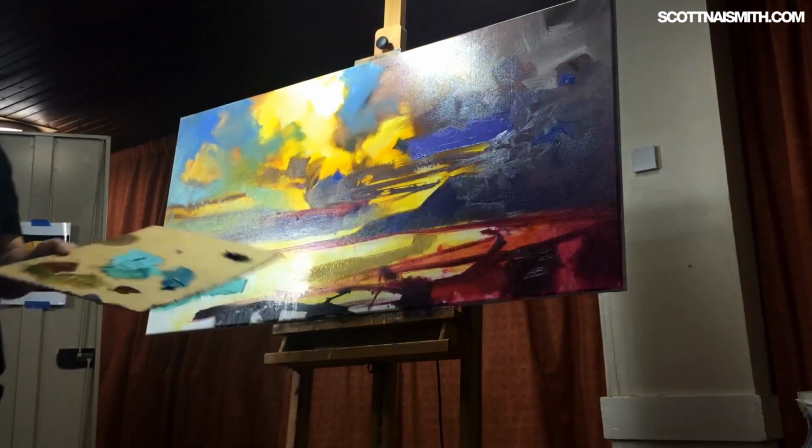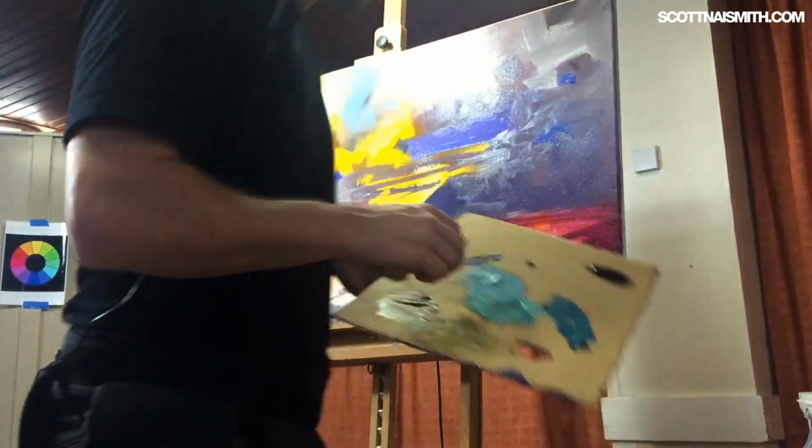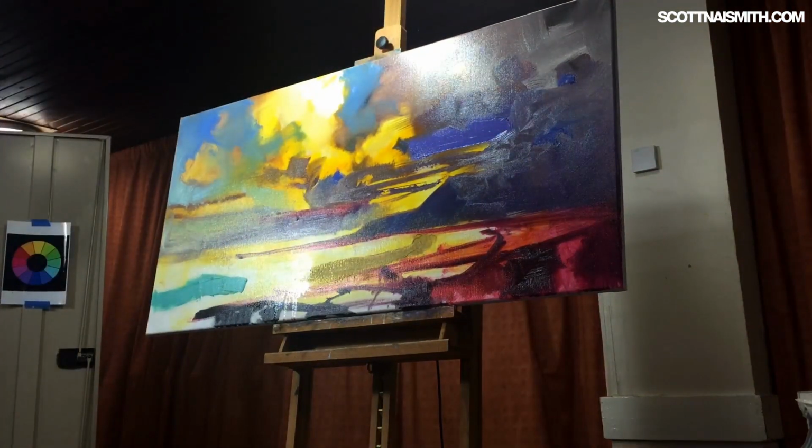It's the stringiness, and it's all personal preference. I mean, you might use it and just go, I don't like all that stringiness. Is that a Knox, is that a make paint? Yeah, it's a French make, it's kind of block X. I think the French would pronounce it without the X.